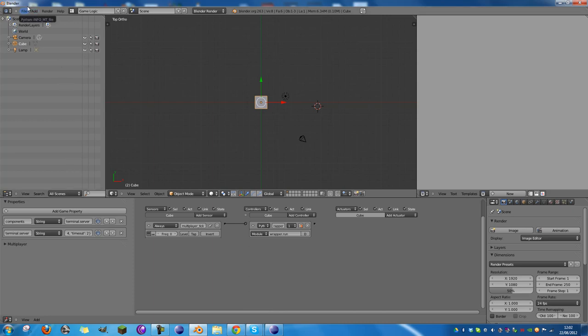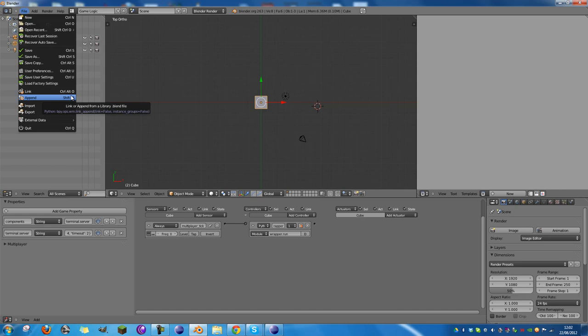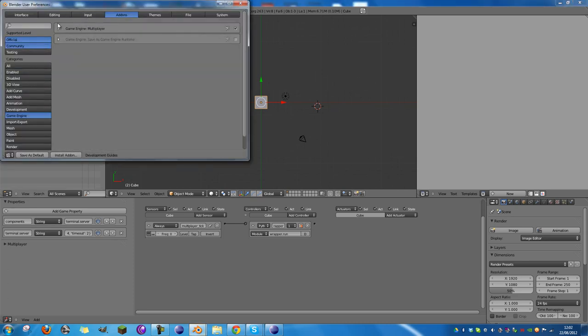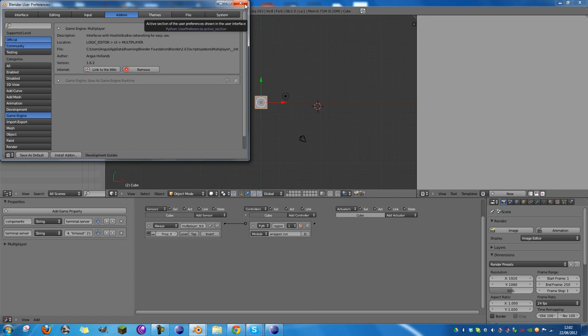Now the multiplayer add-on. I've just in the last 10 minutes updated it to 1.6.3 rather than 1.6.2 because I noticed a few errors which were lingering, which would have been very confusing. If you go to User Preferences and Game Engine, if you don't have this add-on already installed, or if you do have it installed, remove it and go to Install Add-on. Browse to the zip file, and it's now contained in its own folder, which means you can remove all of the files with one button, whereas before it didn't remove all of the files because it was a bit of a rush to get it out.